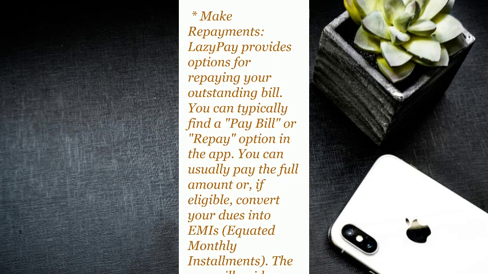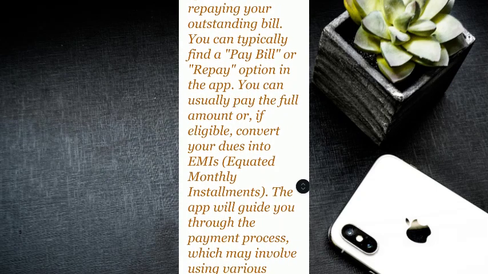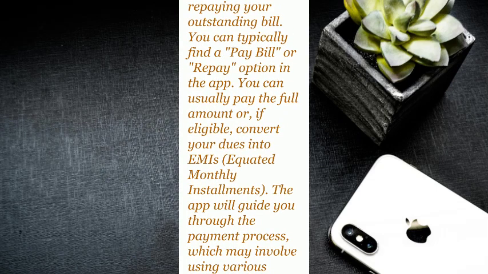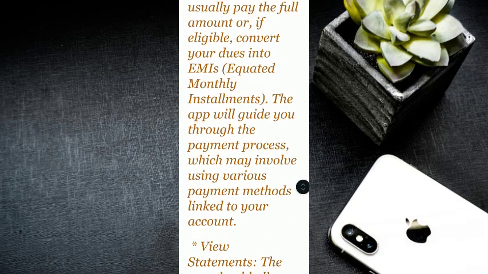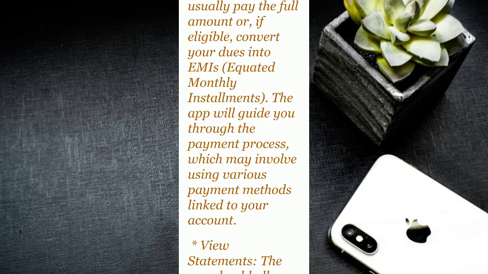You can also make repayments on the app. You see, Lazypay provides options for repaying outstanding bills. You can typically find a pay bill or repay option in the app. You can usually pay the full amount, or if eligible, you can convert your dues into EMIs, that is equated monthly installments. The app will guide you through the payment process, which may involve using various payment methods linked to your account.